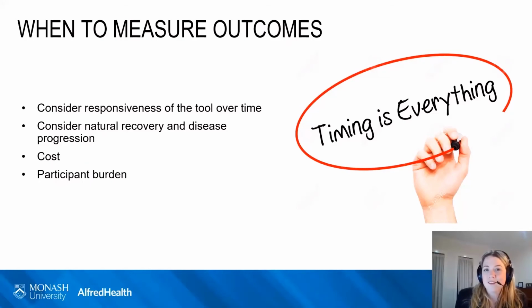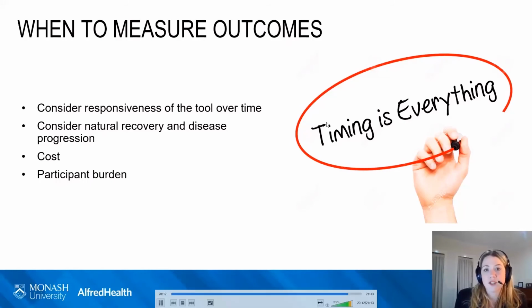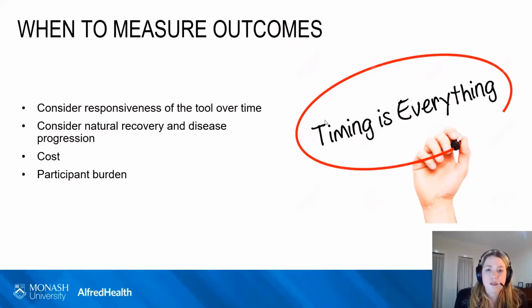I also wanted to let you know I appreciate that all trials run to a budget, so we can't simply collect all long-term data without significant investment. And so again, there's likely going to be a need for you to think about the timing of your trial with respect to the budget. But we should also think about that because we need to account for potential participant burden. In some groups, frequent measurement is accepted, in other groups it is not. So it's really important that you think about the burden that your measurement and your protocol is going to have on the people who are going to have to live with it, and that is the participants in your trial.